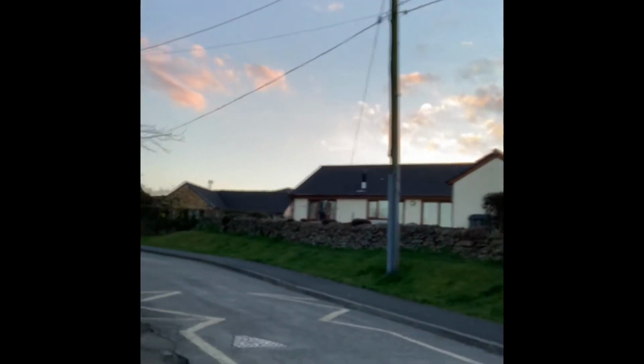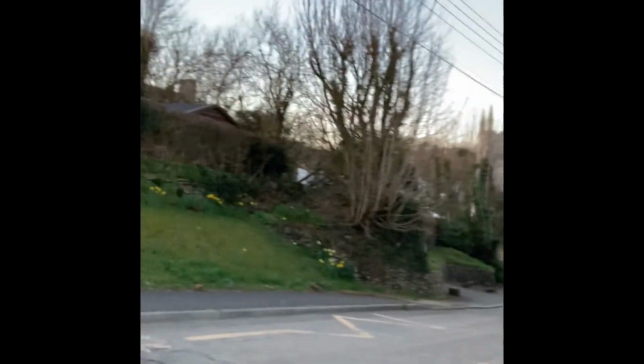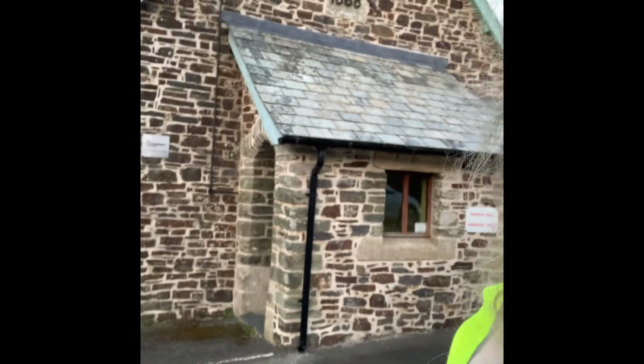So initially on the first week back, our buses are going to be coming into school this way so that they can make their way down the hill, and they're going to pull up just opposite where the main entrance is. Although there are the zigzag lines saying keep clear, we're hoping that the children will be able to disembark really quickly. There'll be a member of school staff waiting on the other side of the curb to greet them, and a member of school staff waiting on this side of the pavement to make sure they cross safely. Once the children have got off the bus, the buses will either make their way back down the hill, or they will reverse in and make their way off up through the village.